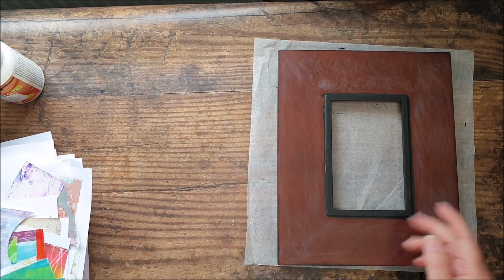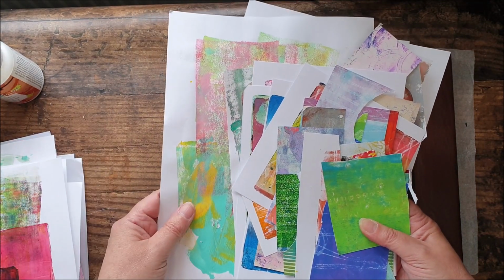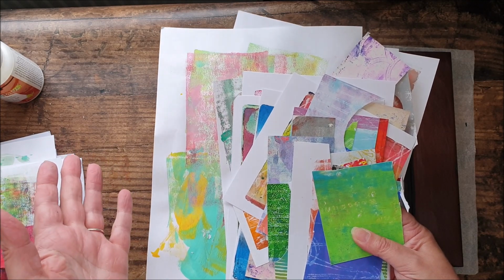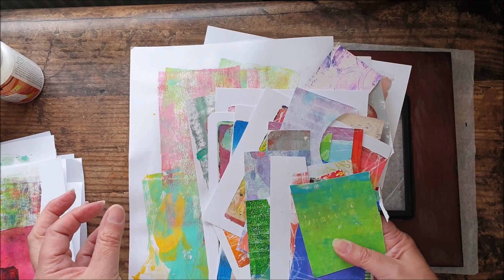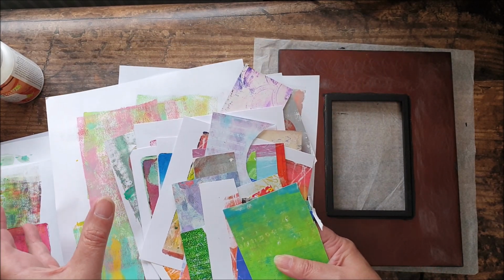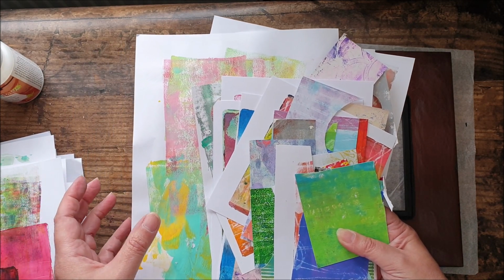In order to do the collage, of course, we need to turn this pile of random pieces into small strips. So I'm going to get my paper trimmer and cut them into, I think 1 centimetre strips should be about right. I don't want them too narrow, but then again I don't want them too wide, and I'm looking at the proportions of my frame and thinking centimetre wide strips should be really nice.